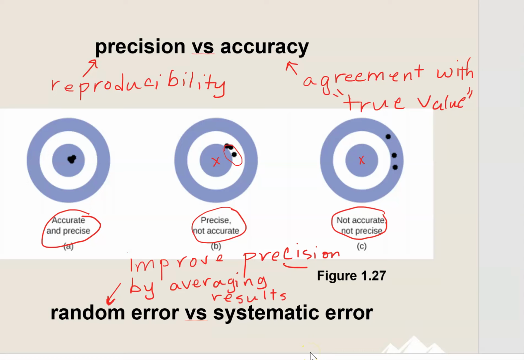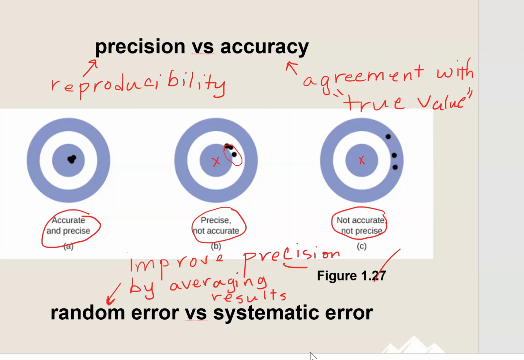Systematic error has to be controlled to have good accuracy. And one kind of systematic error I can think of: when we weigh things in the lab on the balance, it should say 0 on the digital balance before you put the object on the weigh pan. Sometimes it doesn't, in which case you would have to hit the tare button, T-A-R-E, tare, to get it to go back to 0. But if you didn't hit the tare button first, if it was a non-zero reading, then every one of your weighings would be off by that value.